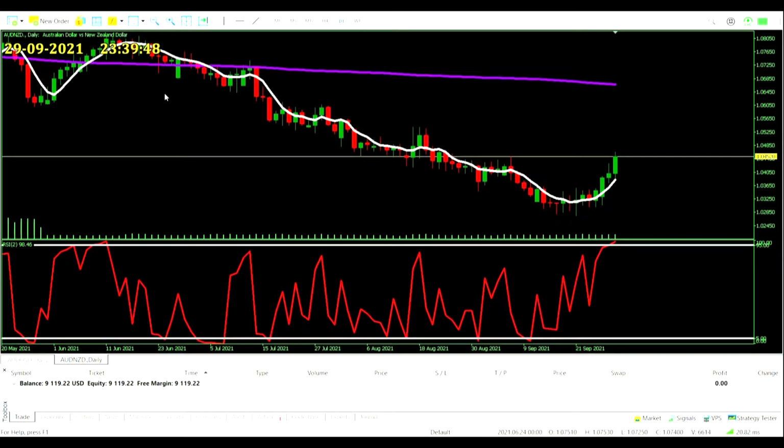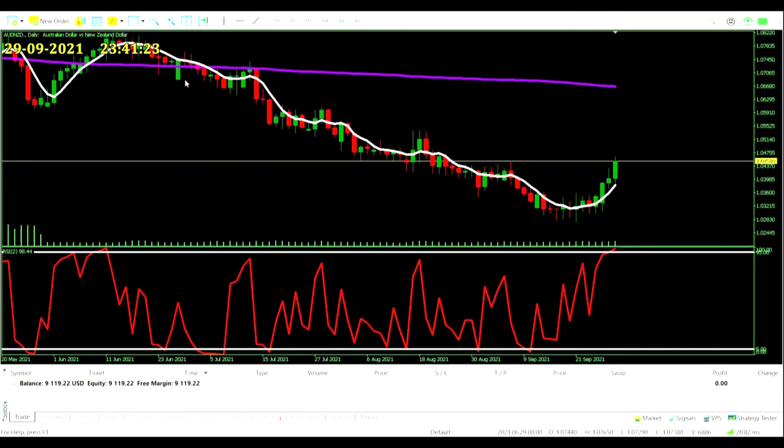And we do have a signal here. The Australian dollar New Zealand dollar pairing is above overbought territory, currently RSI at 98.4, price below the 200 moving average, so we can take a sell trade. Before we dive in, let's just make sure we haven't got any competing trade entries out there. No other signals out there, which means we are completely free to take this one here. Sell trade against the Australian dollar.